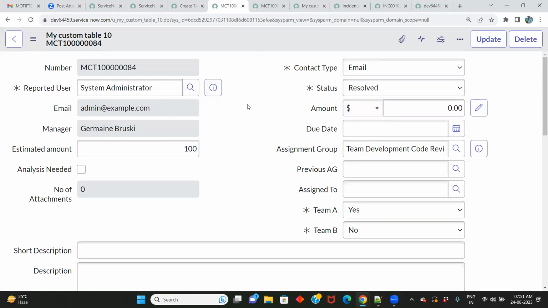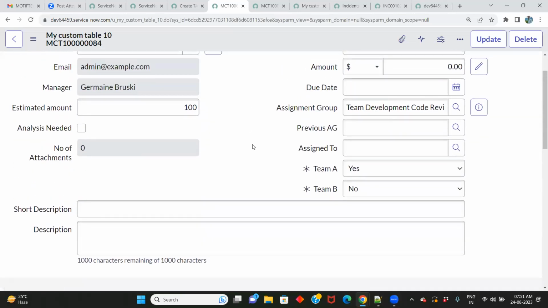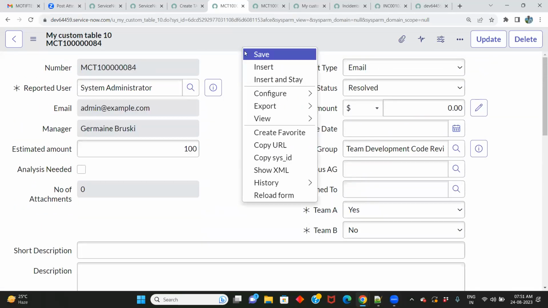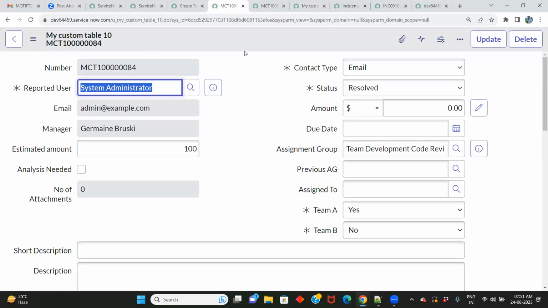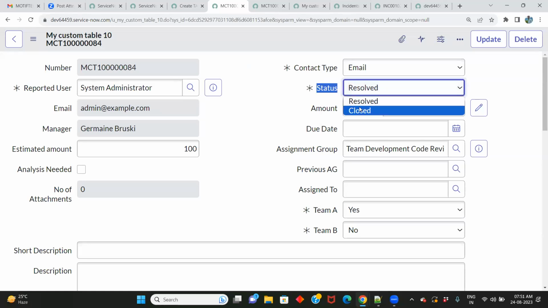Select resolved, save. So when our status is resolved, again the form is loaded, you can see other choices. That means whenever you're loading the form, the system is checking whether it is a new record or an existing record. If it is an existing record, it is checking the state, and then filtering the choices.